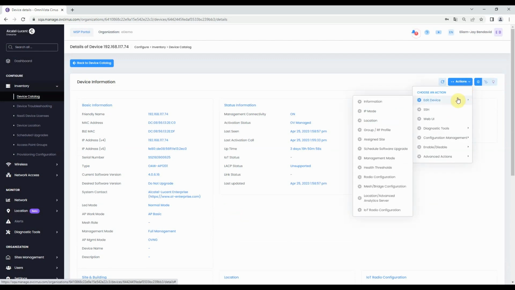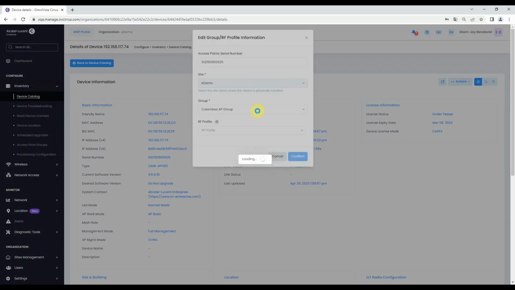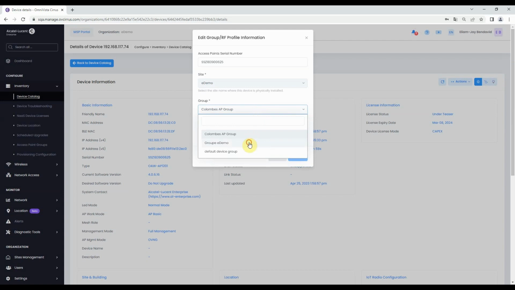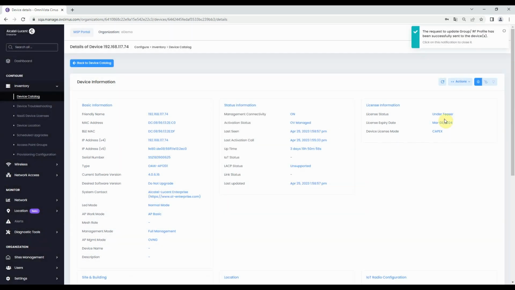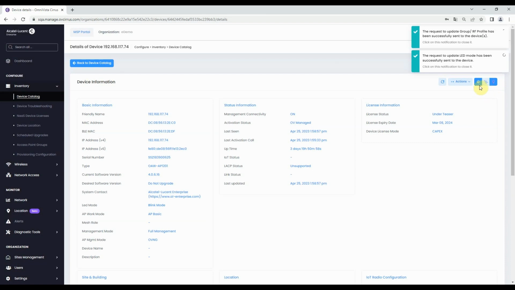This action button provides a range of options, including the ability to edit the device, access diagnostic tools, and more. You can also choose the blinking mode of your AP and switch from day to night, or use the blink mode to recognize your AP on site. This is particularly useful for larger organizations with many access points, as it streamlines the process of managing them all.